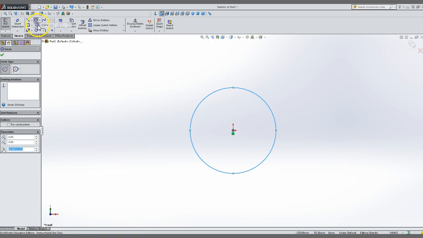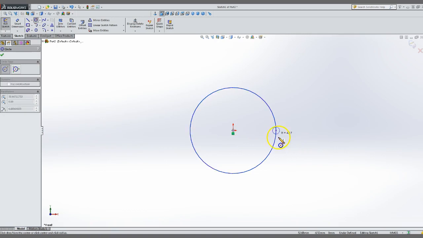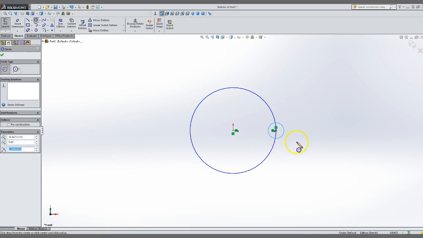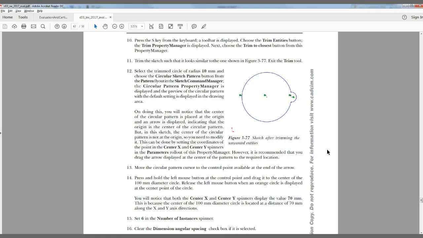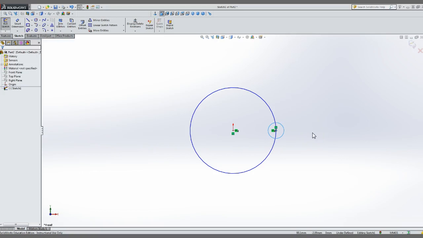I'm actually going to draw a circle, and I'm going to come back in a second and trim it. So I'm going to choose the circle command. I hover my mouse, I haven't clicked yet. I'm going to hover and come over here, and you'll see it grabs onto that quadrant of the circle. So I'm going to click from my center point, and then it looks like the radius of that outer circle is radius 10. So I'm pretty close right where I'm at. So there we go. Now, to make my circle look like this circle, I need to use a new command that we haven't used yet.